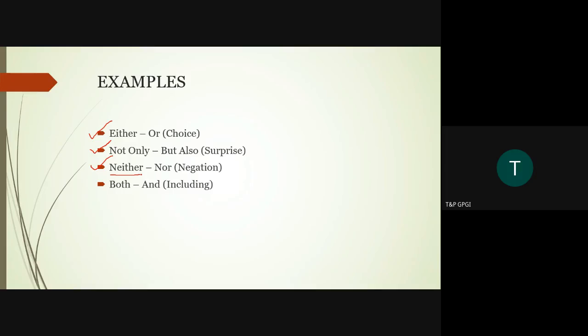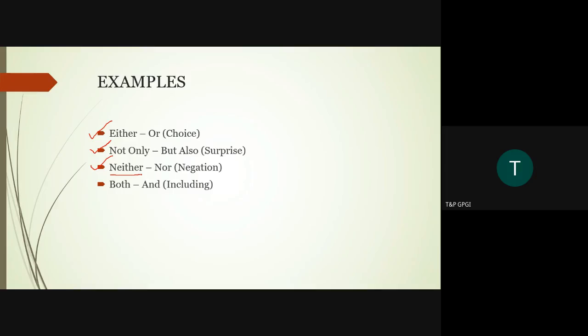Okay, neither nor. It means not this and not that. It's not a choice. Okay, so people generally confuse it with either or because there you have a choice. But this means this is not true and that's not true. Both are not true anymore. Okay, so it's a negation. It's a negative. Okay, so keep that in mind. Okay, it makes everything negative.